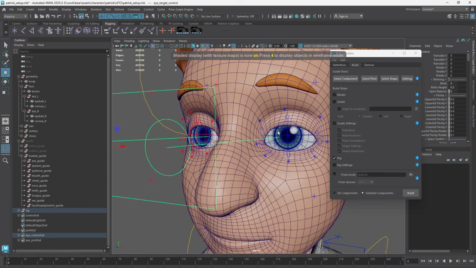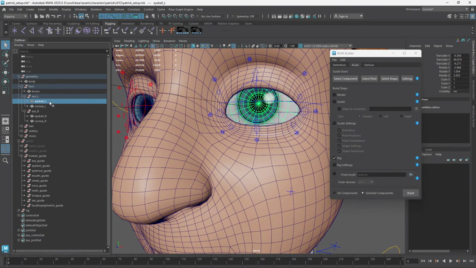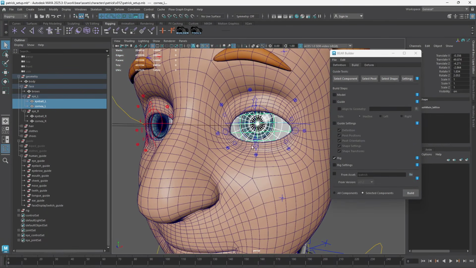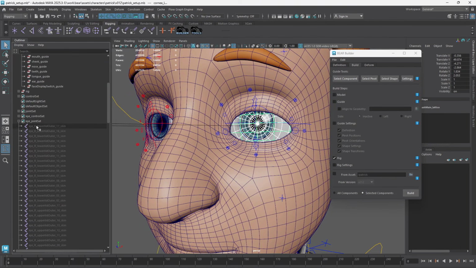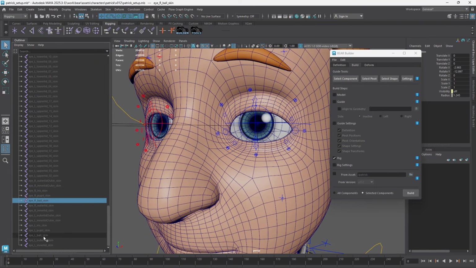So let's do a very first rough skinning for the eyeball, at least first, to showcase. We can go to the selection group and find the eyeball skin joint for the left side.